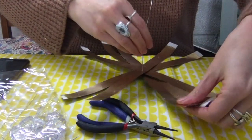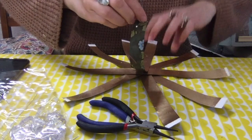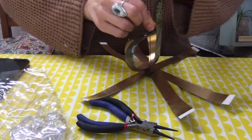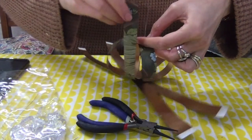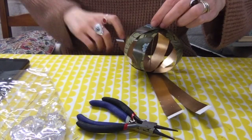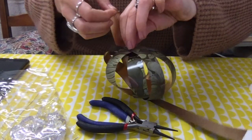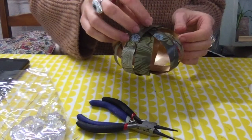And then you spread it like a snowflake, and you start from the first one, which is on the top. Then you go to the second one. To secure the strips, you can use double tape in between. So my bowl is almost ready.